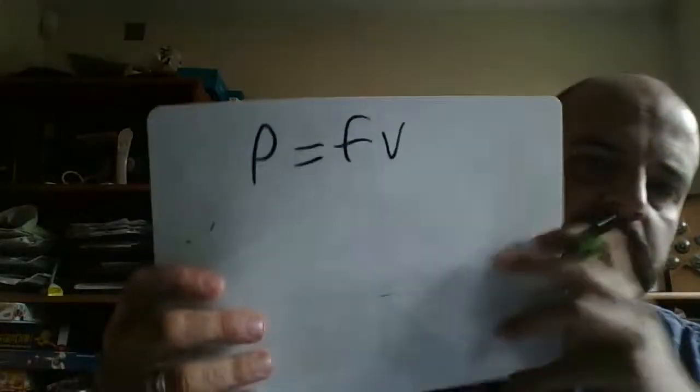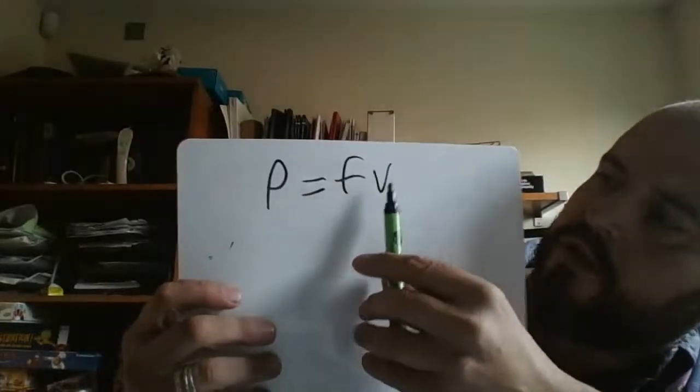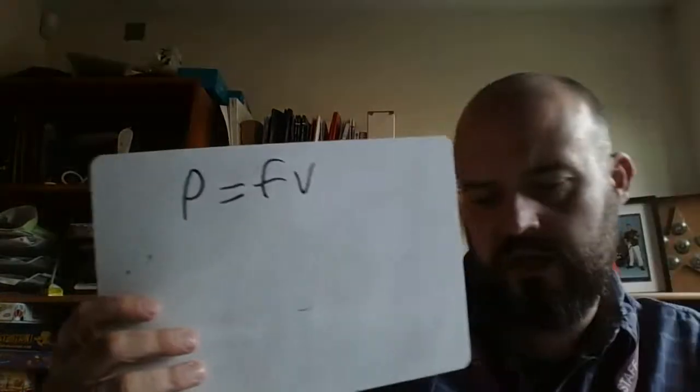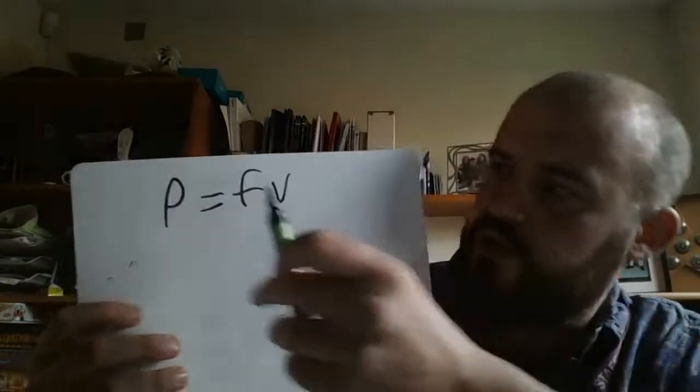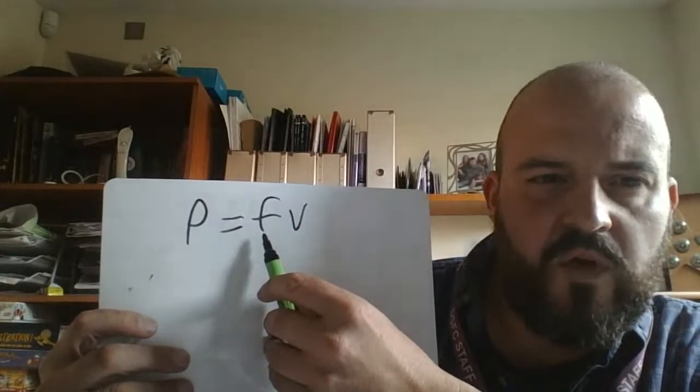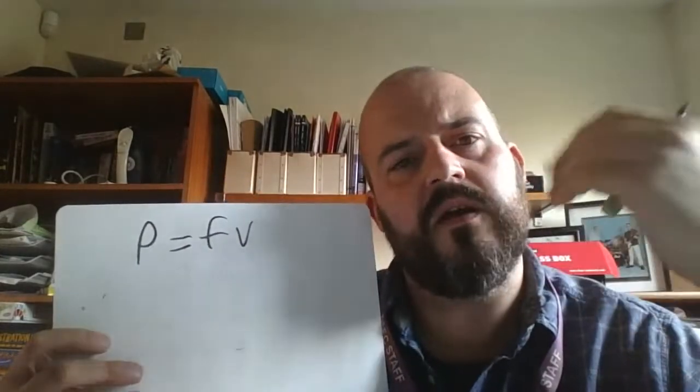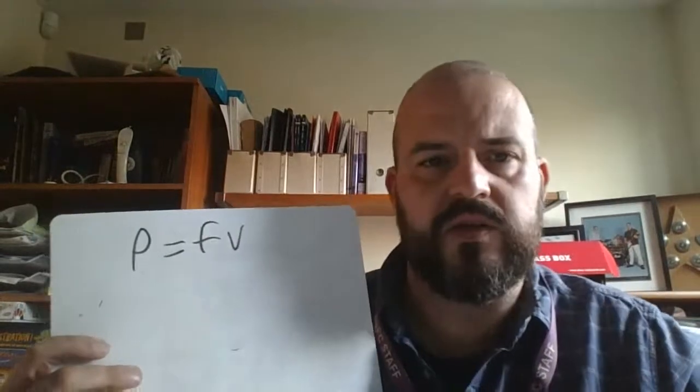Just clean this board. The equation that we're going to try and use here at the end is power equals force times velocity. Okay, so let's just write that. P equals FV. So that's what we're aiming to use. However, we want V. We know the power of the car, that's given in the question. We don't know what the force is that is required to keep this car going at this velocity.